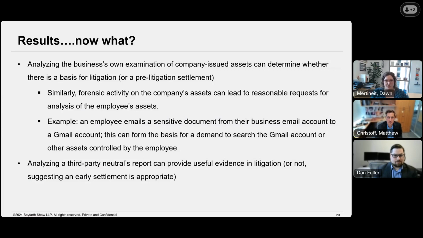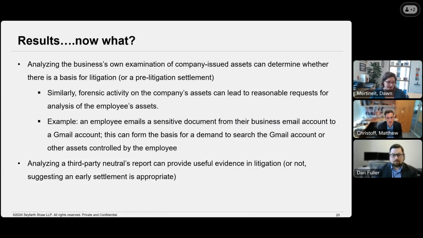Okay, so you've agreed to the examination's scope and parameters, you get the results, and now what do you do? So looking at when the business has a review of its own devices and email accounts and other sorts of accounts, that can help, if you haven't litigated yet, in determining whether there's a basis for litigation.